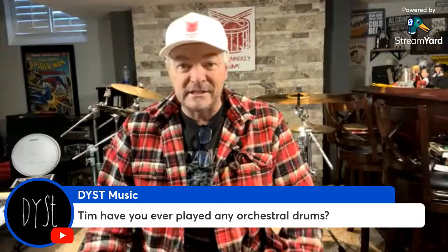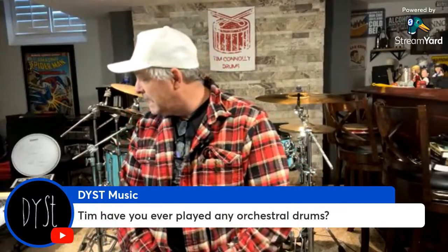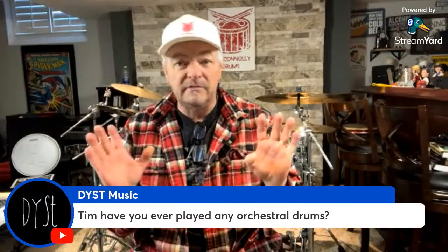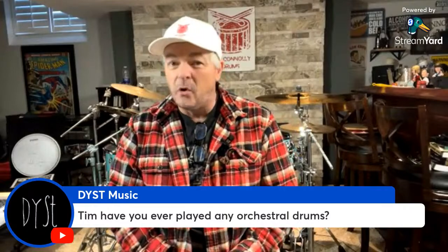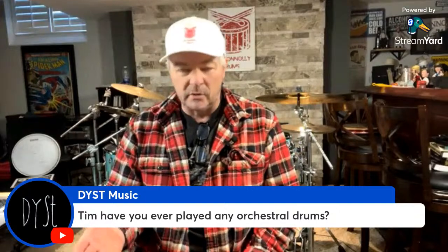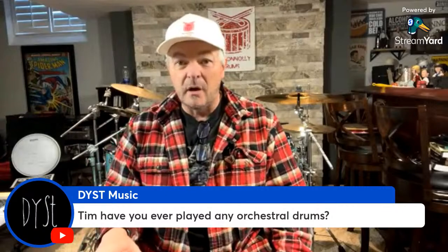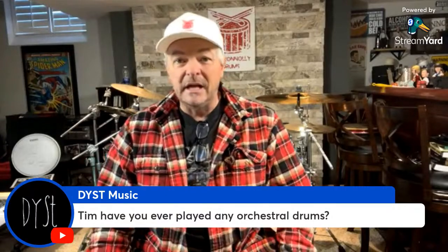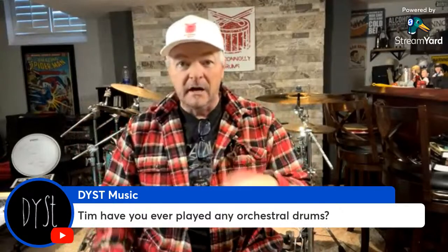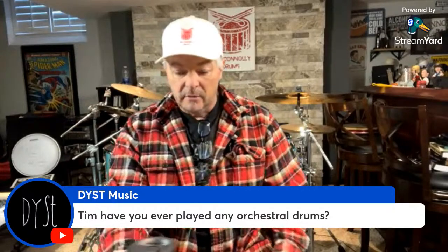So, obviously he takes the bulk of that work because that's his bag. But I have done some orchestral drumming. I've done a little bit of timpani, not a lot. Ernie's a fantastic timpani player as well. Again, it's a whole different bag. Snare drum playing, I've done a lot of marching bands, not necessarily marching, but the drumline part. I actually teach drumline once a month. So I've done a lot of drumline. I've done a lot of snare. I mean, I've worked so much on the technical aspects of drumming and snare playing, and studied with some really fantastic snare players like Ernie.